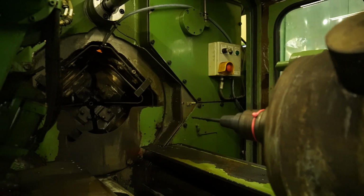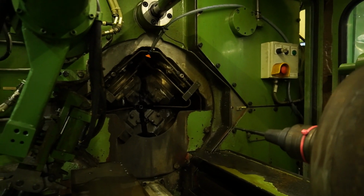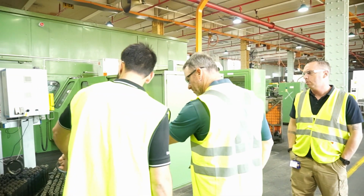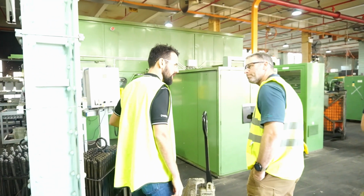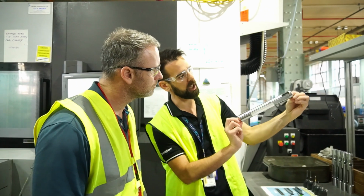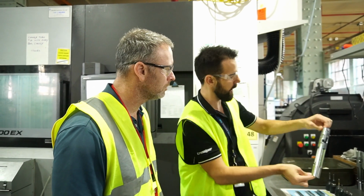The blanks are placed in the cold hammer forge to have the rifling forged into them over the mandrel. The barrels come out of the forge and then go off for further machining and hardening. We then go further down the production line to see the complex machining that goes into making each of the actions. And honestly, these actions are a work of art.